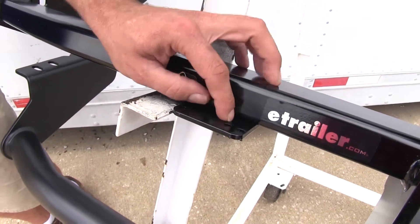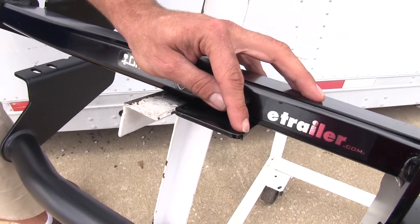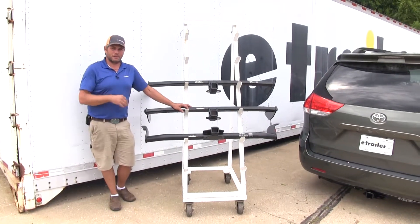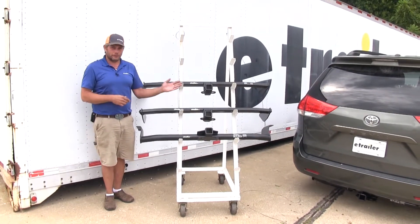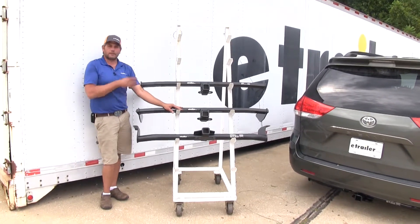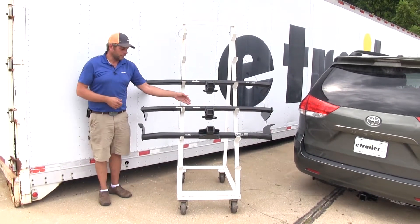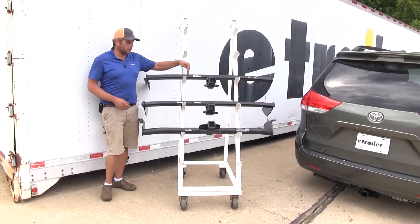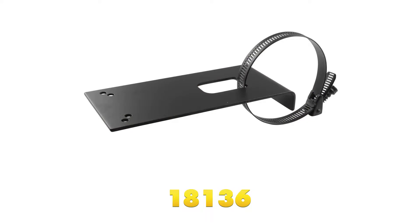The Draw-Tight also has an attachment point welded onto the hitch for attaching four-pole or seven-pole wiring, with three pre-drilled holes. Keep in mind, though, the wiring on the Sienna is typically going to live inside the rear hatch — we pull it out when we need it. To utilize the bracket, you'd need to run your wiring outside the vehicle using a grommet. You can also add a wiring bracket to either of the E-Trailer hitches using a universal short or universal long bracket.